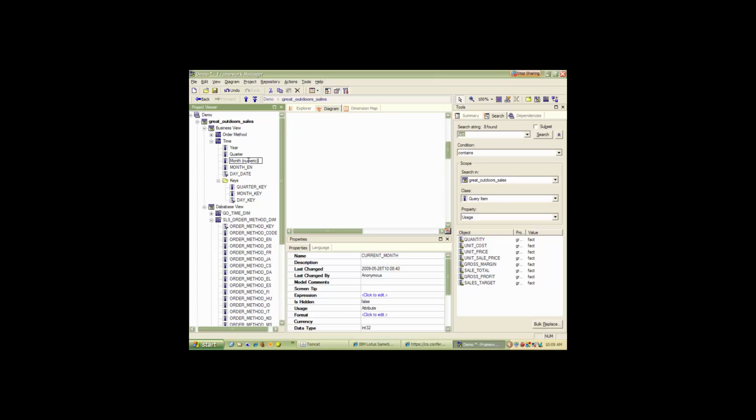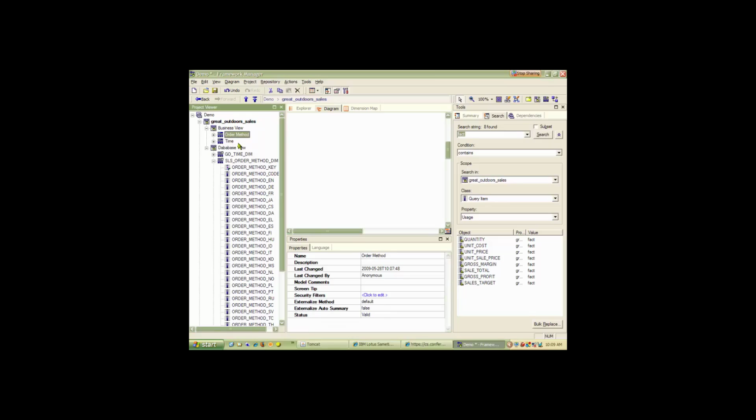This is a numeric value for the month, and then this is the actual string value for the month. And I'll just do day. Okay, so now we've got order method, time dimension in there.